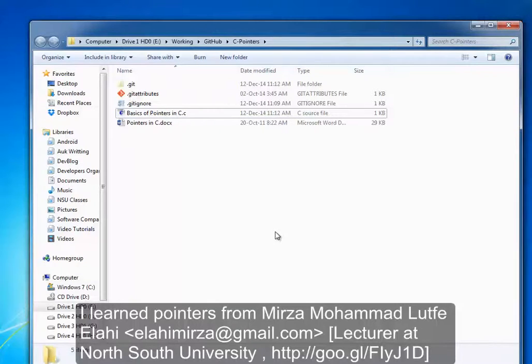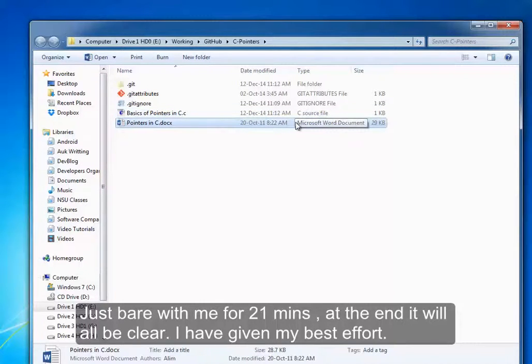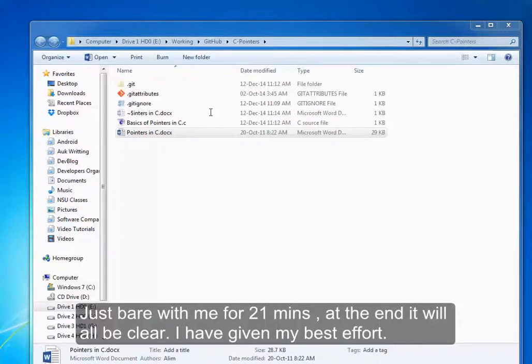Today I don't have any slides. I'm going to demonstrate the topic that I wrote around 2011 actually. So I just copy-pasted my document in this folder. I wrote or modified it around October 2011. That's the moment that I learned C. I never really learned C in my programming career. I just learned it when I joined university.